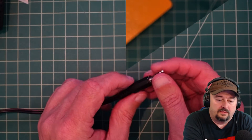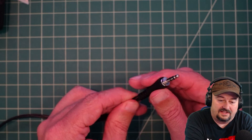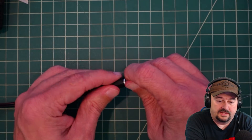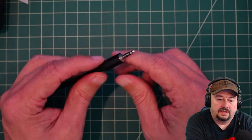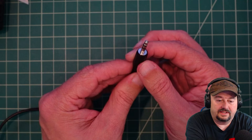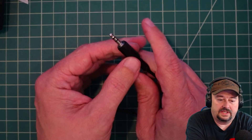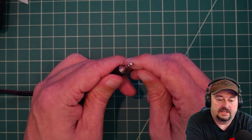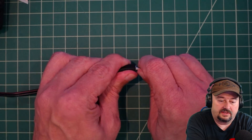The next part is to encase this with the screw-on part. When we screw this on it's rather easy — it should be. Make sure this thing is in there straight, or as straight as you can get it, then just twist it on. There we go, that's reasonably straight. Now I want to do a quick continuity test to make sure I don't have anything touching, so I want to verify that none of these three connections are touching each other and are isolated.